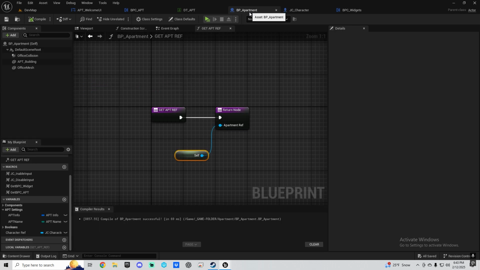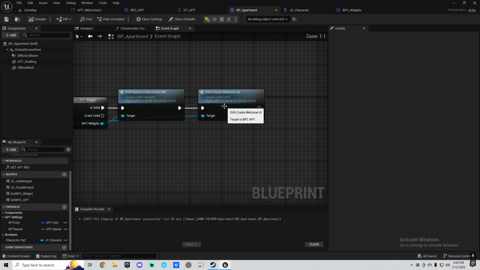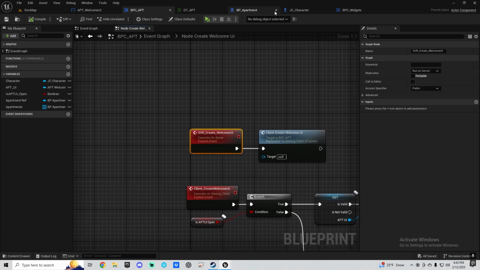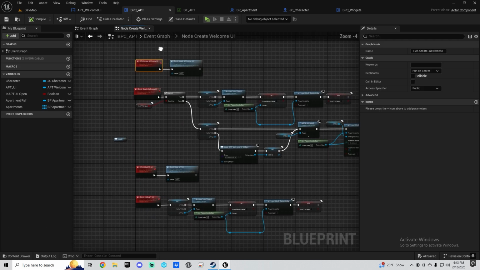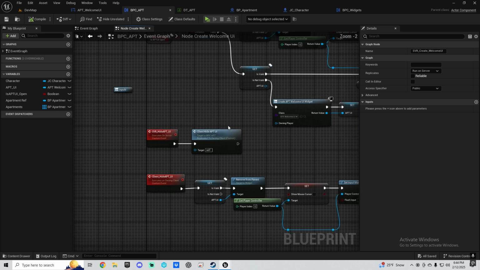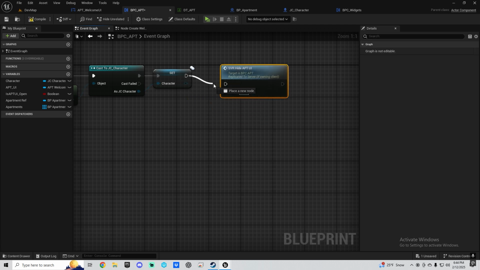Okay. Now if I go to apartment, go here. Server hide interaction. Server create welcome. That's in PPC apartment. Okay, server hide apartment UI. Oh wait. Okay. We can say server hide apartment UI right after we purchase the apartment.